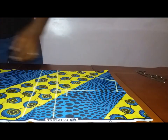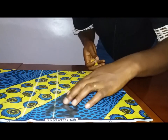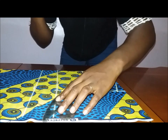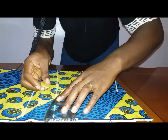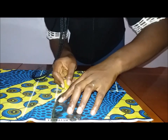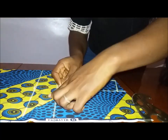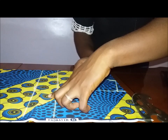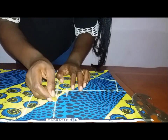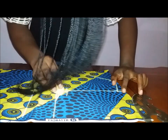So after marking that 1 inch, I'm just going to use my curve and try to join that measurement. Try to join the 1 inch point to the upper bust measurement. So I'm just going to use my curve to try and join that point. So you see, I'm going to freehand also. So you see, basically I have already plotted out my armhole measurement. I hope it's visible enough.